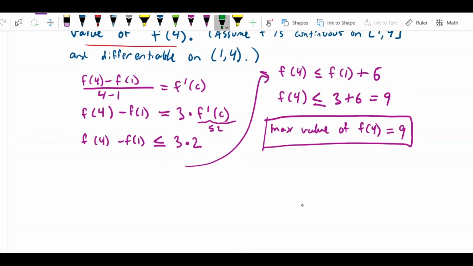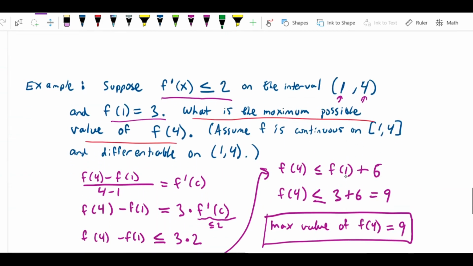Now, why is this true? Well, what we're given here is that f of 1 is equal to 3. And when we're told that the derivative can't be any greater than 2, what that means is that either the derivative is 0 or a negative number, in which case the function is heading flat or downwards, or if it is heading upward, in other words, if there's a positive slope, it can't be heading upward at any greater speed than 2 units up for every 1 unit across.